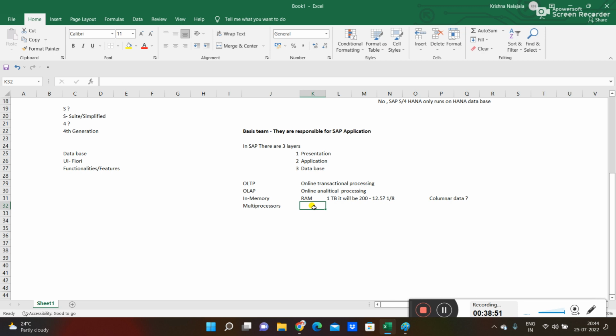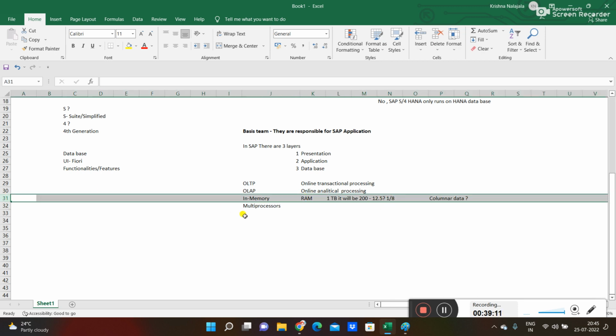Let's say, in the previous example I told, I want to run a customer report for the last 4 years. I'm running the data in SAP ECC, and SAP ECC does not have any in-memory capability. In S4 HANA, the customers invest more money, let's say they increase RAM size, whereas in SAP ECC they will not spend more money on RAM.